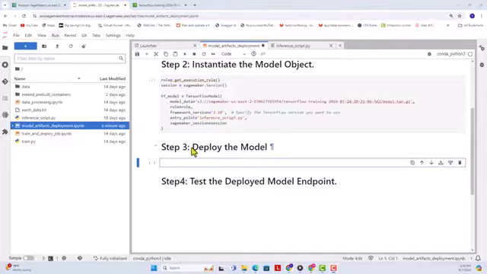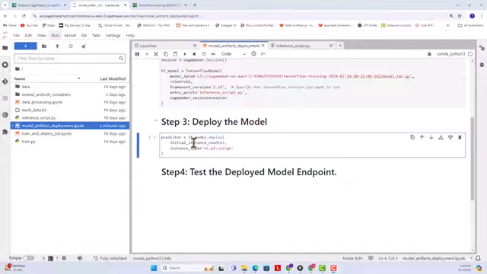Next, we will deploy the model using the TensorFlow model object we created in step 2, and here is the code to do that. The model deployment is accomplished by calling the .deploy method on the TensorFlow object.